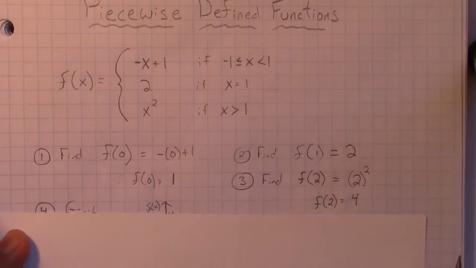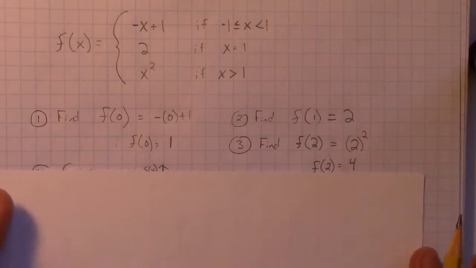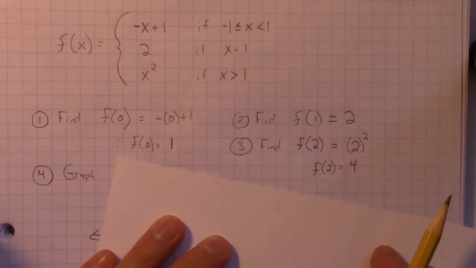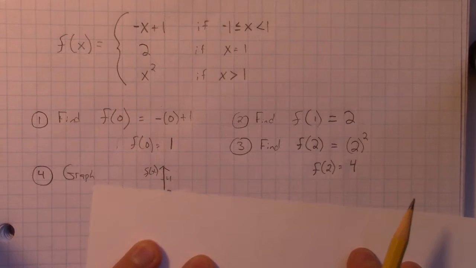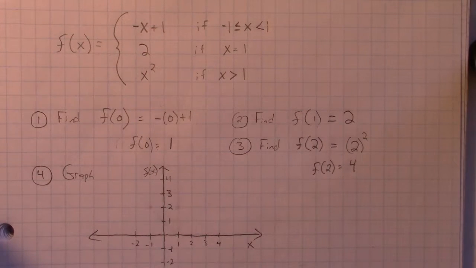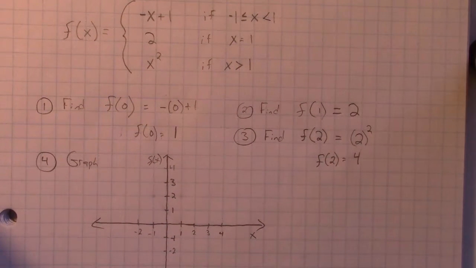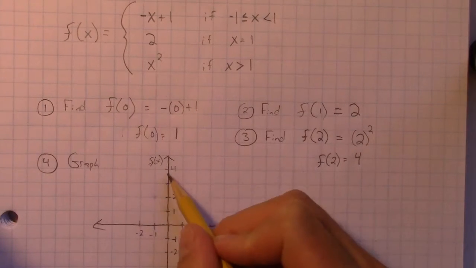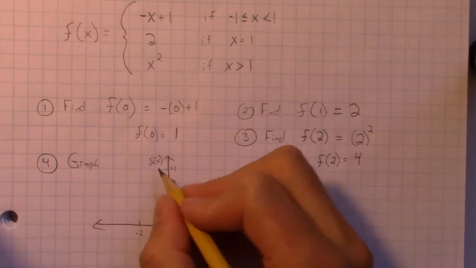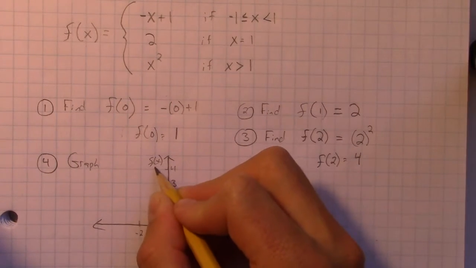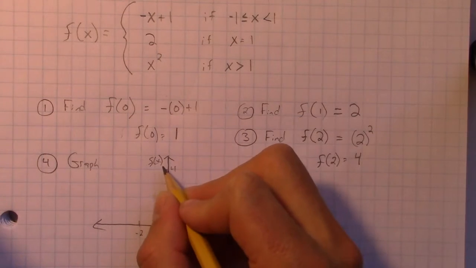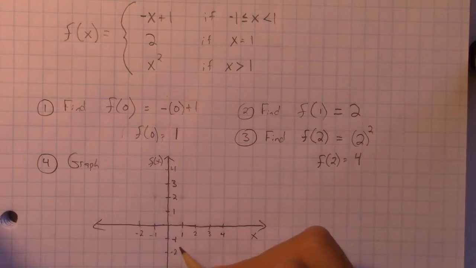All right, and the same thing goes for the graph. You're also often asked to graph these. So if it just says graph this piecewise function, this is what you would do. You'd start off, make your little coordinate axes, get your x-axis and your y-axis. You might also see the y-axis labeled as f of x because that's the output. That makes sense, f of x is y. That's function notation. The other thing you should do is make sure you label your axes and the scale.